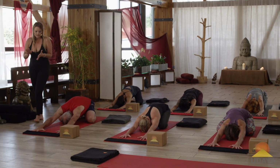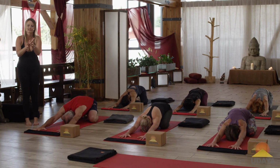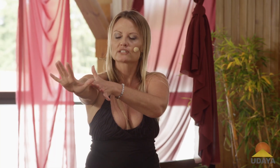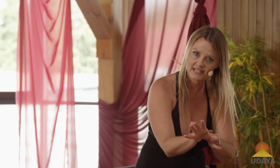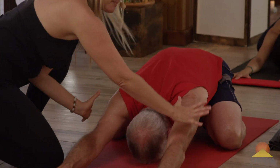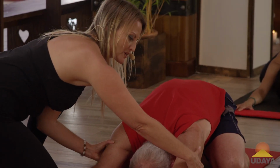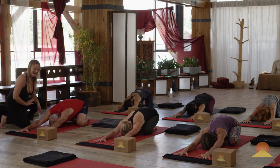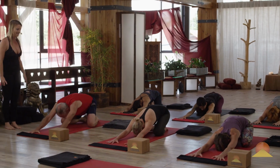Beautiful. Now, press especially through your thumb and index finger. These are the fingers that tend to come off a little bit more. Pressing through the thumb and index finger cultivates internal rotation in the forearms, okay, which we need to keep our wrists healthy. And then we want to take our upper outer arms, our triceps, and wrap them down towards the earth at the same time as the thumb and index fingers press. Next inhale, come back up to your hands and your knees.